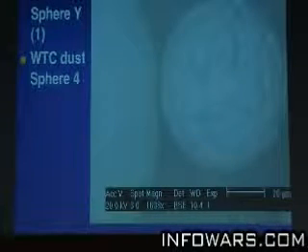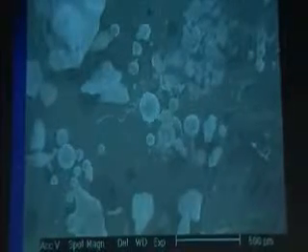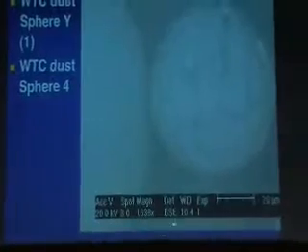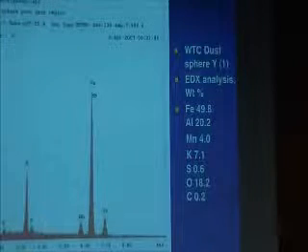Okay, this is now a much larger magnification. That is a higher magnification. Two spheres. Let me go back for a minute. That's these two right here. This is at 102 power. We go to 1638 power with the electron microscope. They're quite pretty, actually. The structure is a little different. Actually, the student called this sphere Y because it looks like yarn wrapped into a ball. And this was sphere 4. Turned out to look at several of these spheres.